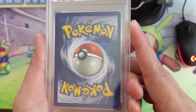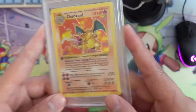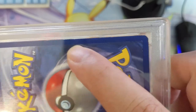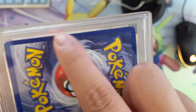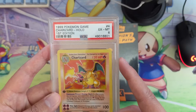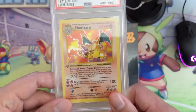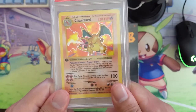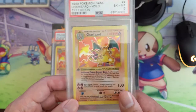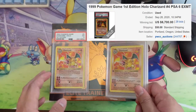Let's go into the second card — once again, a staple in any Charizard collection. It's another First Edition Charizard. This one I think is a little bit better, a little less edgewear, but definitely still significant — especially on this side, especially when you can see it in the casing. As far as a grade, it is a PSA Excellent to Mint 6. When I sent it in I was hoping to squeak out a seven, but the six makes sense and I'm totally fine with that.